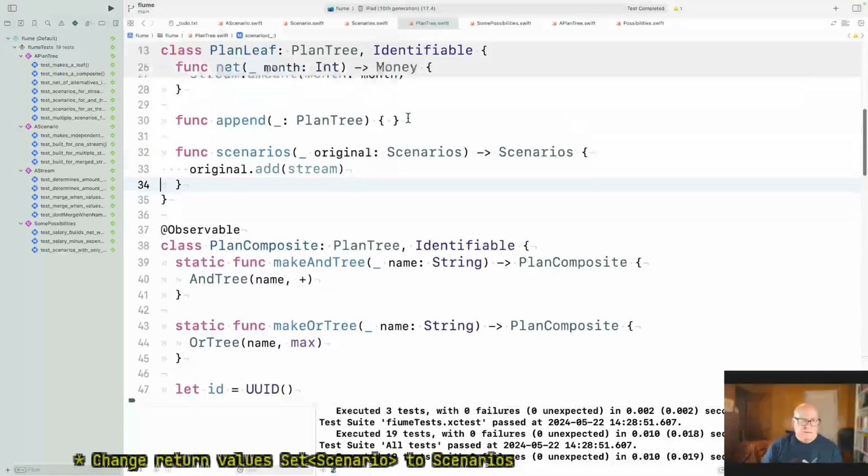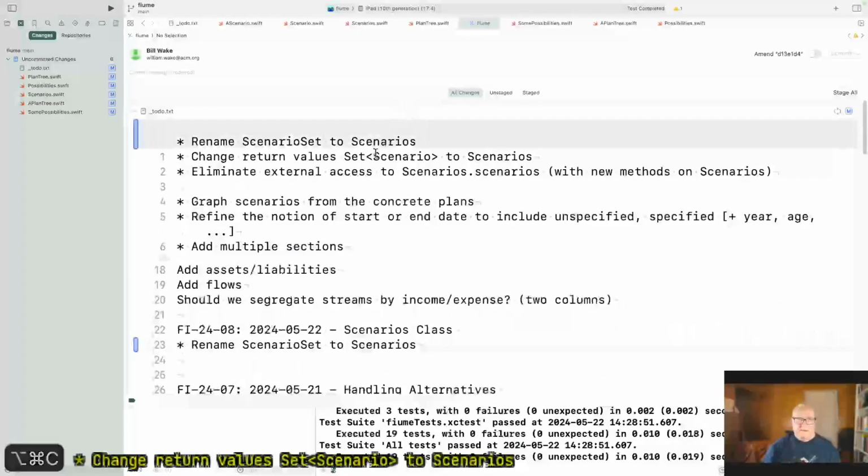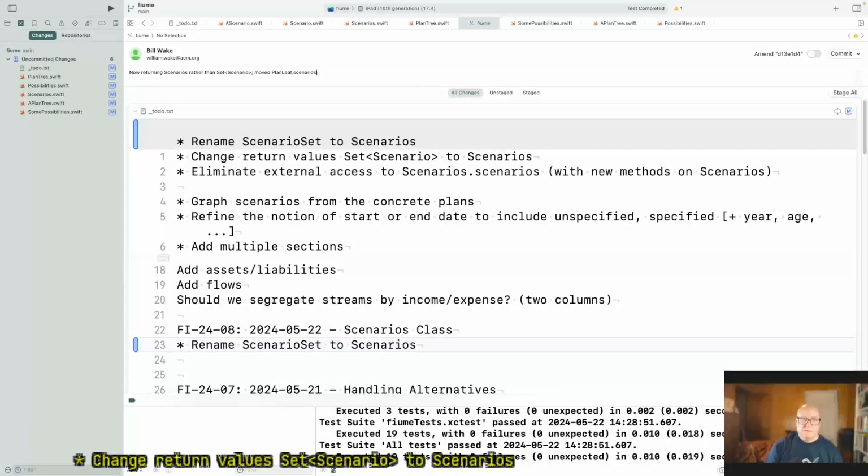All right, let's commit that. Now returning scenarios rather than set of scenario, and moved plan leaf.scenarios, or made plan leaf scenarios call scenarios.add of stream.